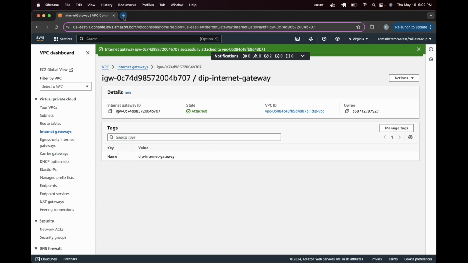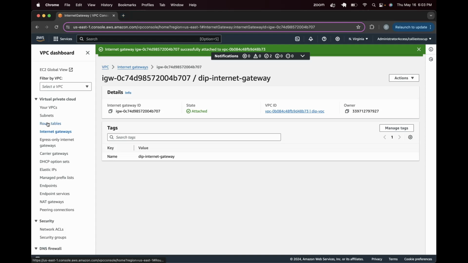But if we think about what we've created so far, we created the VPC, and then within the VPC, we created our subnets, right? We named one public, but it's not actually public. It's just named public, okay? We are then going to put our application within the subnet. So if the subnet is private, even if there's a gateway out to the internet through the VPC, that doesn't really help us unless our subnet has the ability to route traffic in and out through that internet gateway. Okay, so that's where we're going to move to next.